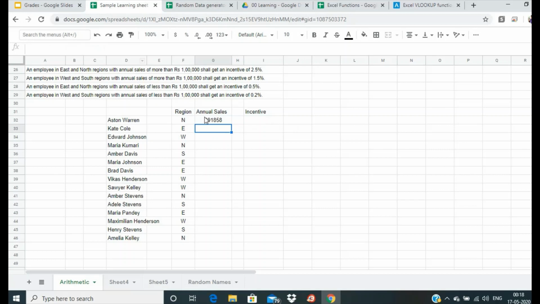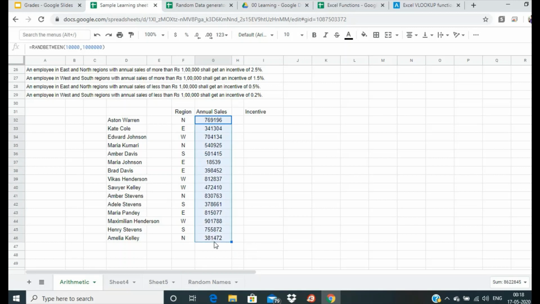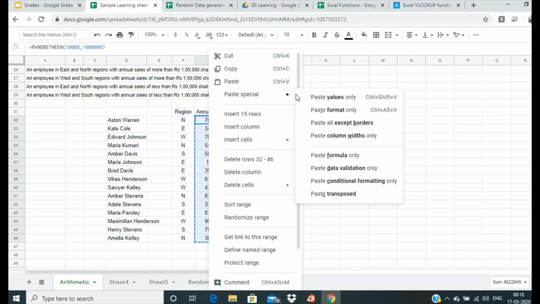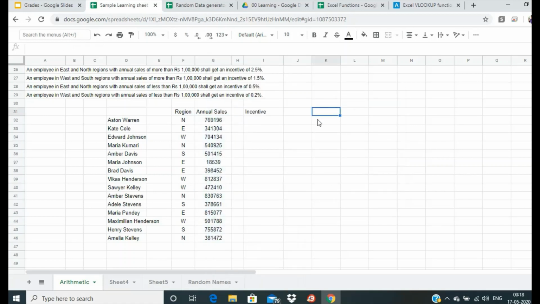The value is between 10,000 and 10 lakh rupees. Just paste it. Now I will just fix it. So paste special and paste values. Okay. So I have generated some random values for the employees.